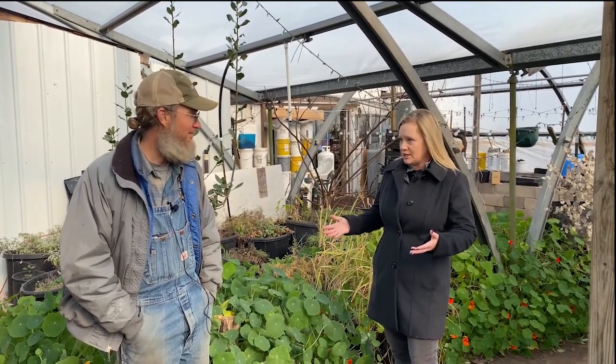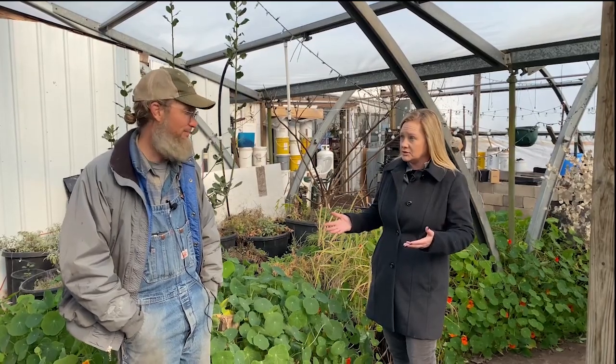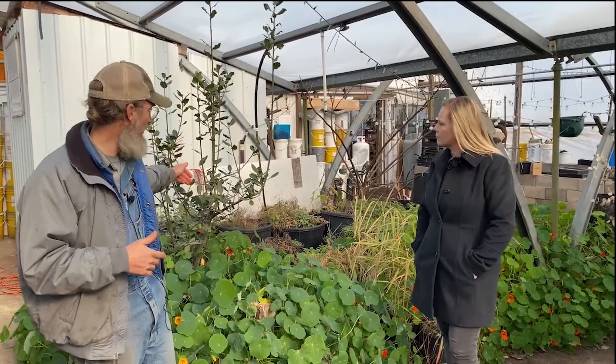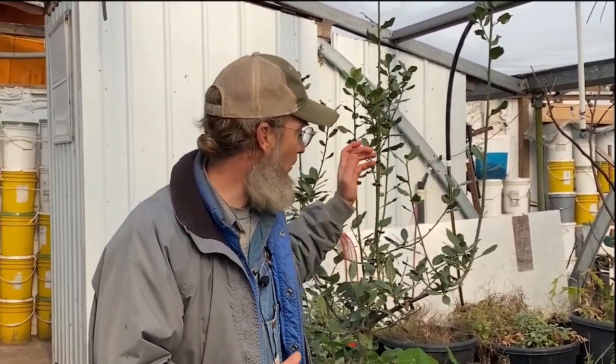Okay, so Curtis, one of the benefits of having a heated structure like this is that you can grow things you wouldn't typically be able to grow year round. Do you want to tell us a little bit about that? Yeah, so Kelly, here this is our big structural greenhouse, and we do heat it. We have a wood furnace and we also have a propane furnace as our backup heat. So we keep it above freezing all winter. Because of that, we can grow things like this bay tree here, which wouldn't survive outside. It's just a little too cold. We have some fig trees in here.